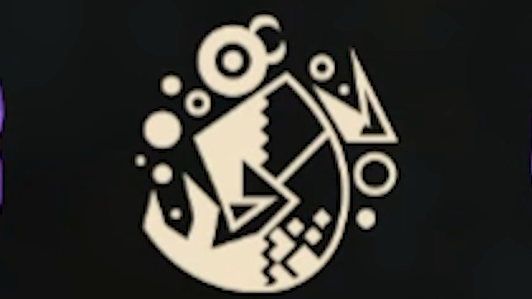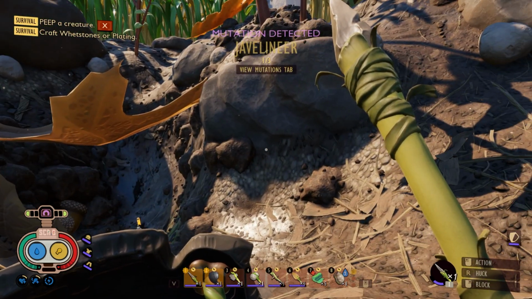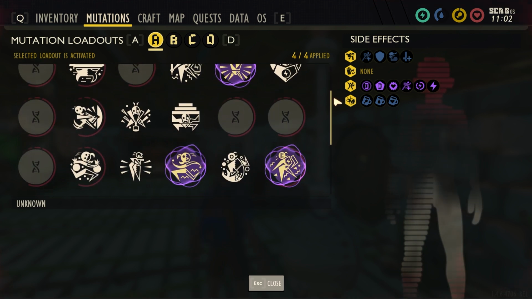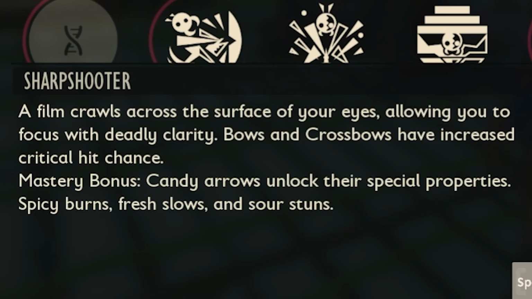Mutations, mutations, mutations. As you progress through the game, you will naturally unlock different mutations. These are in the Mutations tab in the main menu. Different mutations do different things. I'll go over one of the mutations, Sharpshooter, which is obtained through using a bow or crossbow. It increases the critical hit chance whilst using a ranged weapon.